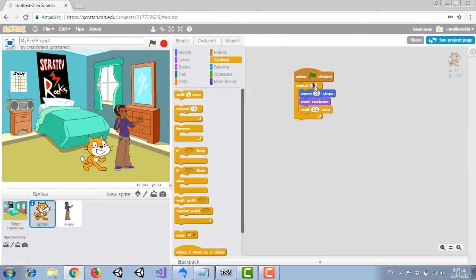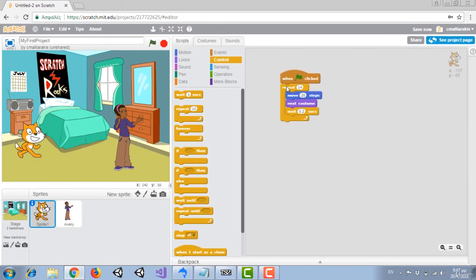Maybe if I repeat it for 14 times. Nice. Let's try these 1, 2, 3, 4, 5 commands with Avery.